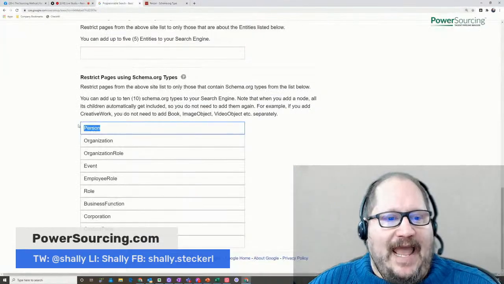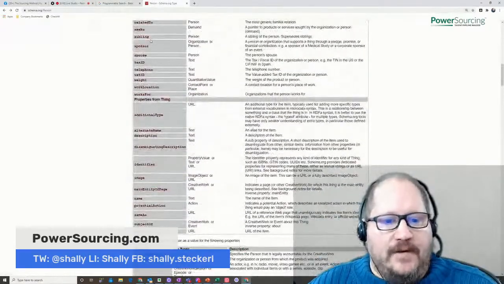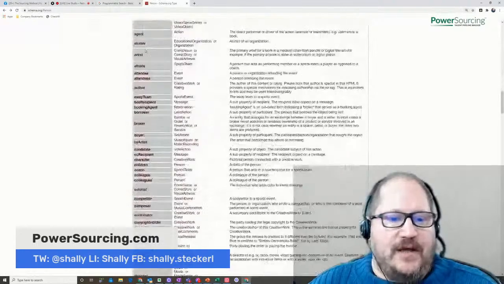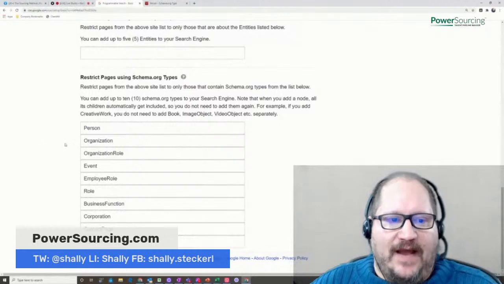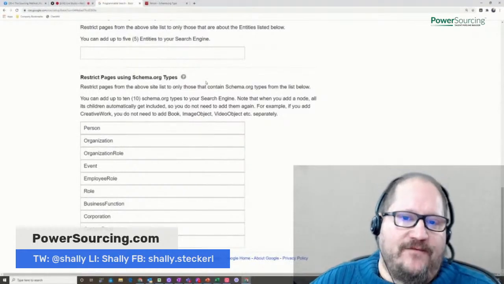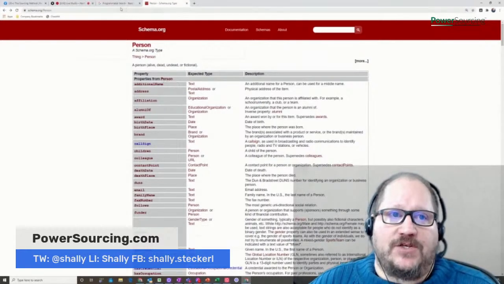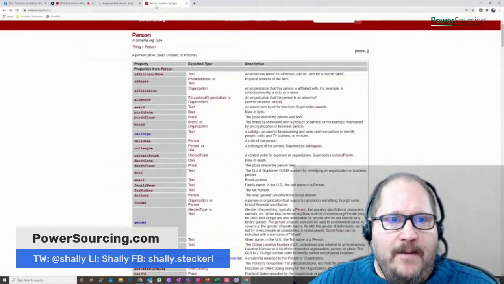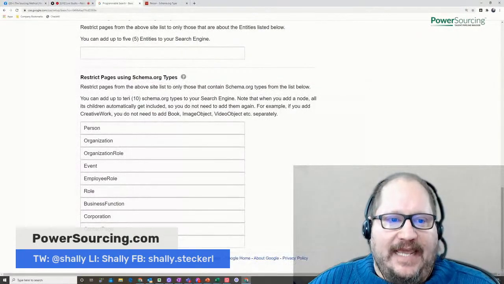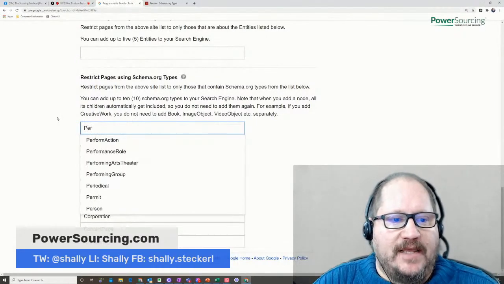So theoretically, if I add person as a schema, it's supposed to search all these other criteria, such as spouse, image, actor, author, buyer. All of these are supposed to be adopted. However, I didn't necessarily find that to be the case. Also, the other thing I didn't find to be the case is not all of these properties are actually transportable. So I tried to, for example, add email, which is one of these properties here. But email addresses cannot be added here as a restrict. So if you start typing email, the only choice you get is email message, not email address.